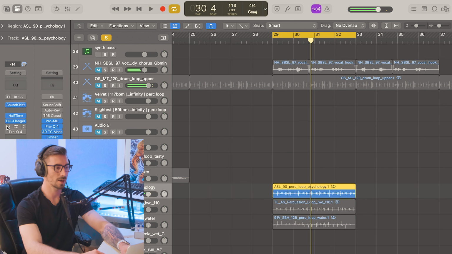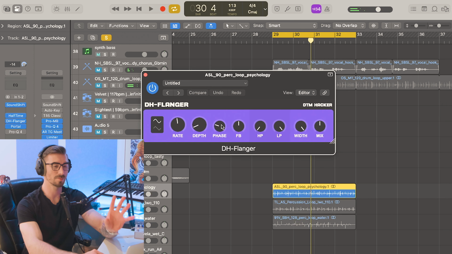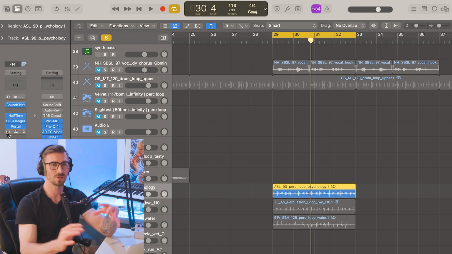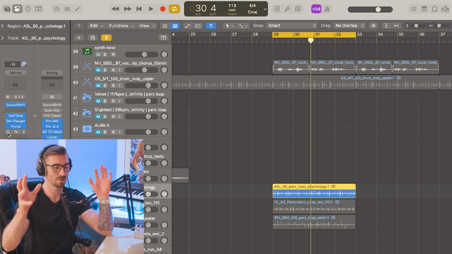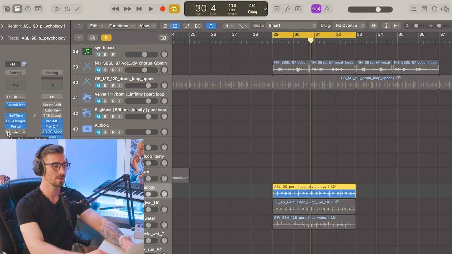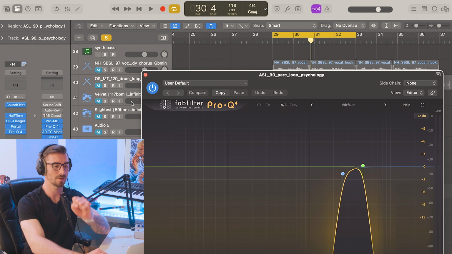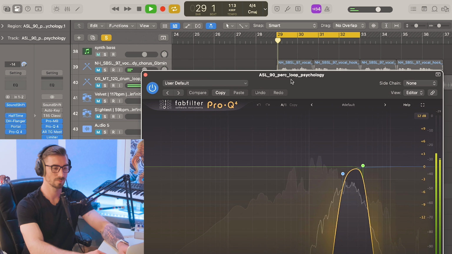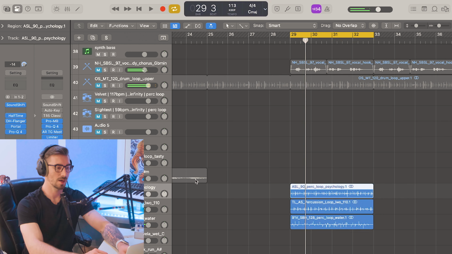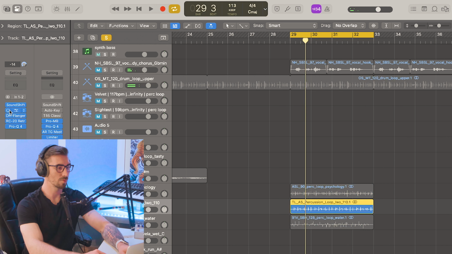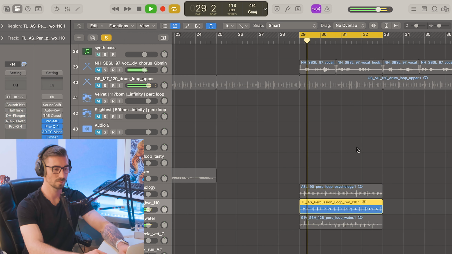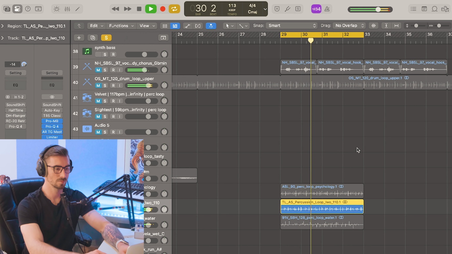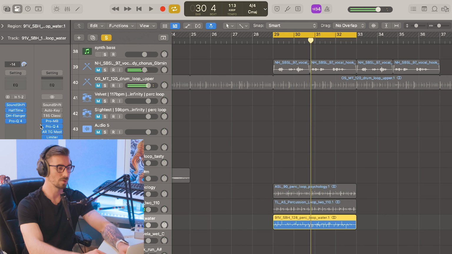with sound shifter, halftime, flanger. The flanger is something I like to use a lot on any kind of percussive elements in my samples, because it helps keep them more subtle and in a wider stereo field, so they're not taking up the main center of attention, cutting out a lot of the lows and a little bit of the highs here. And then I've layered that with a similar set of plugins on this layer, and it sounds like this. And then also with this one.